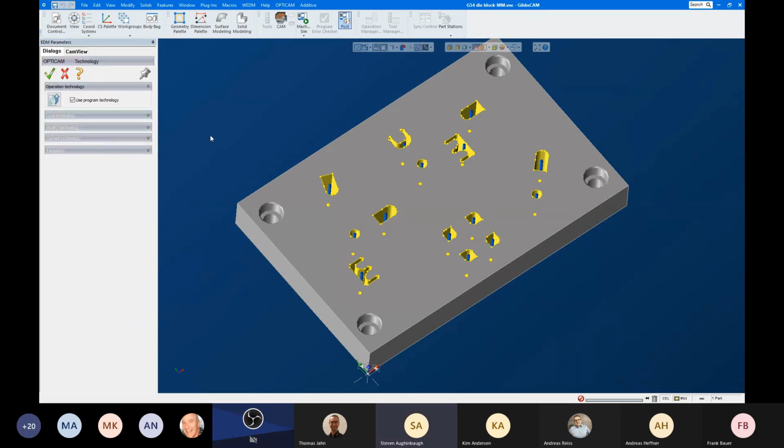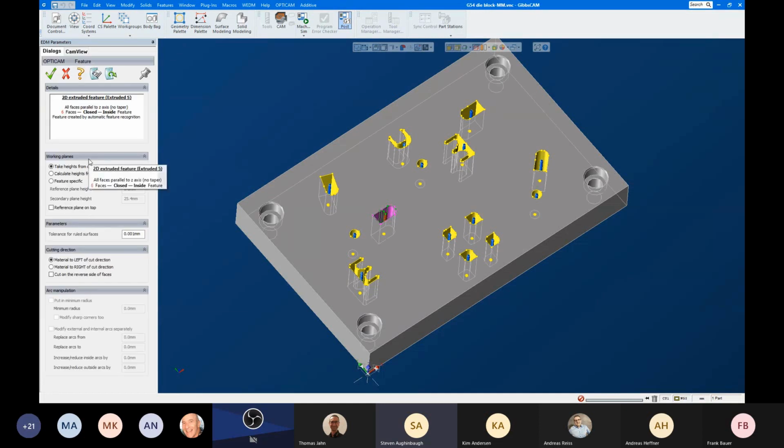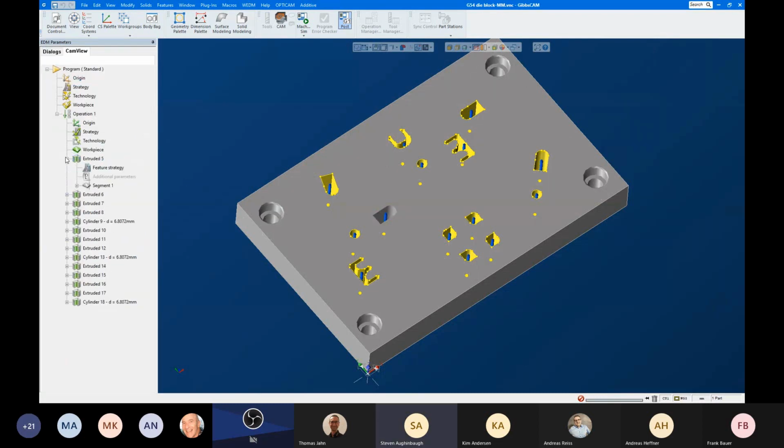You can, in fact, set the technology different here. So if you don't like the technology that we set globally, you can change it because you may have multiple operations. And maybe multiple operations do something different. You can change a work piece. Okay. Now we get to the actual toolpath itself. So if I open up this, now I have another set of choices. This thing is very powerful. And then if I open this up, we have some strategies, which we'll probably just use the ones that we've decided, or we can change them again.